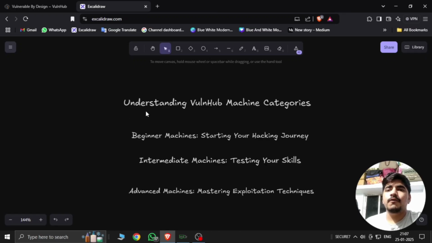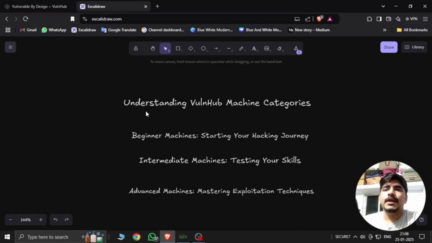VulnHub offers multiple benefits. It's free, it simulates real world environments, and it helps you practice your penetration testing skills. Plus, the best part is that you can take your time and learn without worrying about legal issues.